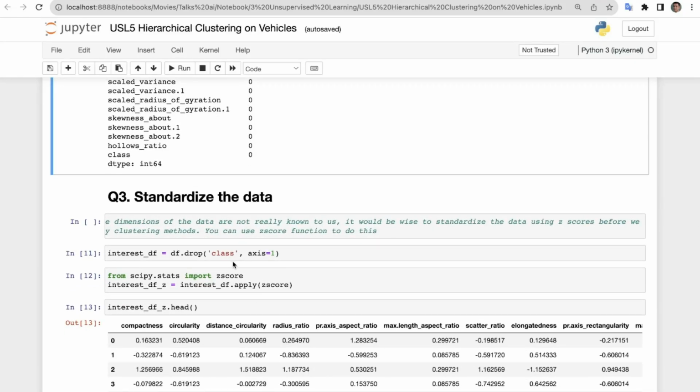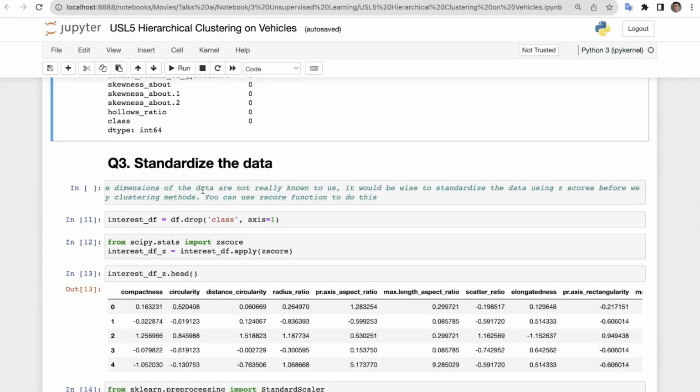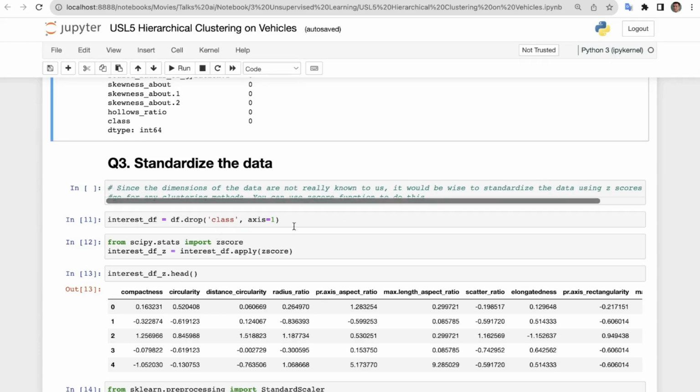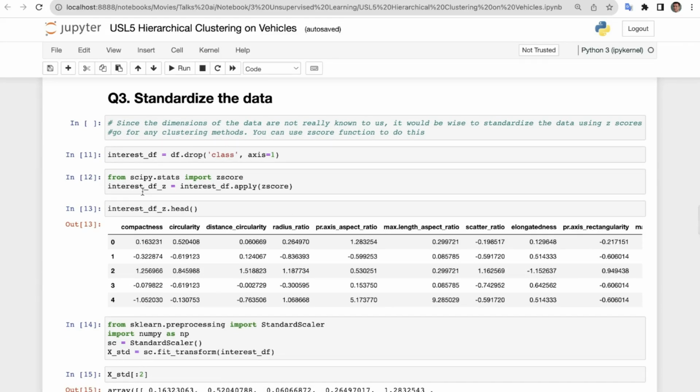Question number 3 is standardize the data. Since the dimensions of the data are not really known to us, it would be wise to standardize the data using z-score before we go for any clustering method. You can use the z-score function to do this. So interest_df equals df.drop class, axis equals 1. From scipy.stats we import zscore. interest_dfz equals interest_df.apply zscore.